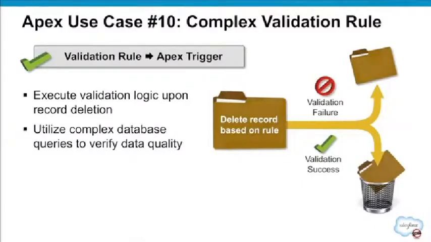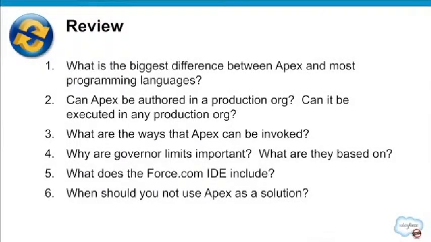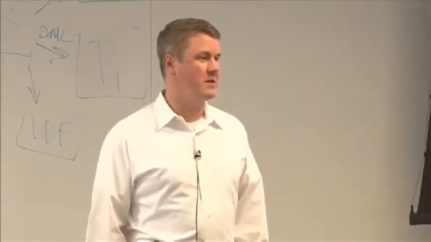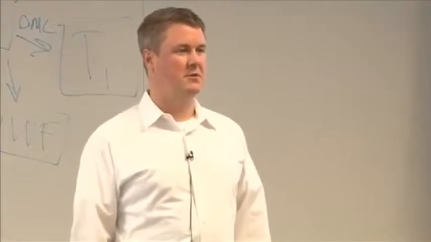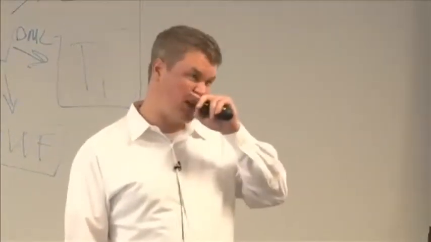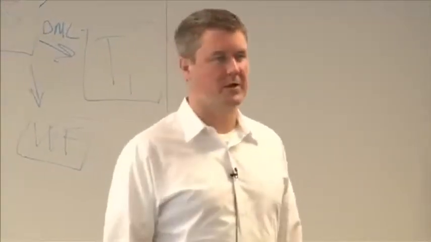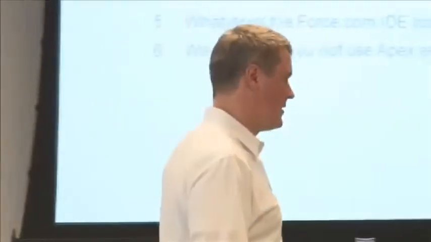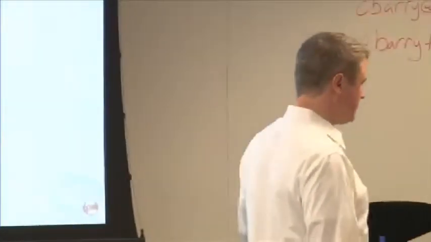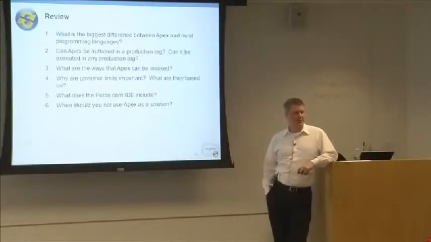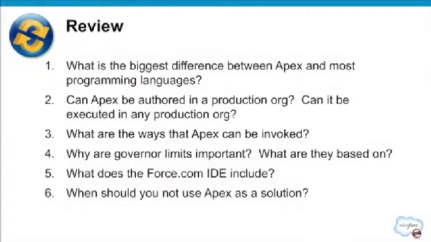Okay? What is the biggest difference between Apex and most programming languages? In your opinion, what is the biggest difference? The biggest difference by far is it doesn't compile or run locally. Yeah, okay, so it is a language that wasn't ported to the cloud. It wasn't modified to run on the cloud. It only runs up on the Salesforce servers. Okay, so it was a programming language built from scratch to run on the Salesforce server environment. Okay, what else? What are some other top?